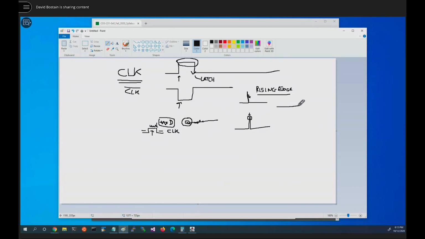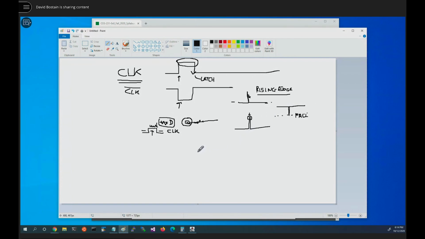Now, if the signal were normally high, but we allowed it to drop and come back up, this is a falling edge clock. I'll just write fall here, and you'll remember it's falling. So a falling edge clock. Here's the zero baseline down here, just like this was the zero baseline for this guy. But sometimes the clock is held at a higher level, and when we want to capture a piece of data or we want the clock to function, we lower it and bring it high again immediately.